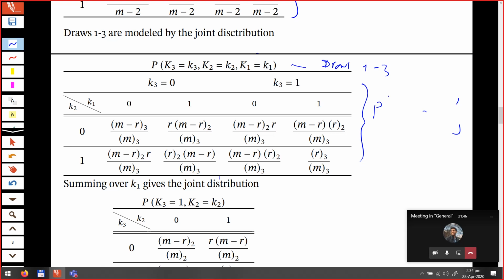What we are doing here is, let's say I have the probability of one event, intersection second event, intersection third event, and I sum this over the values related to the first event. So this has probabilities related to K3, K2 and K1. You are summing it over all possible values of K1. Now that K1 will not be relevant in the answer. The answer will only depend on the, sorry, this is also a typing mistake. This should be K3.